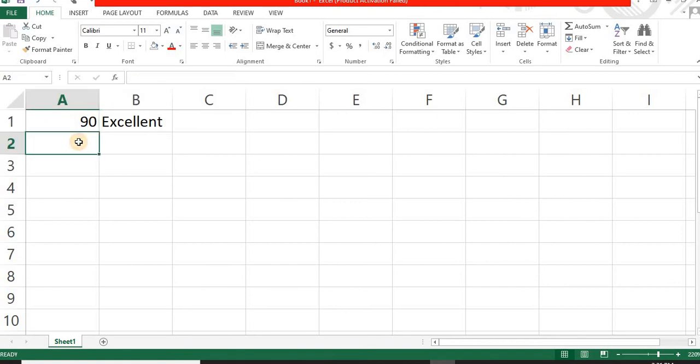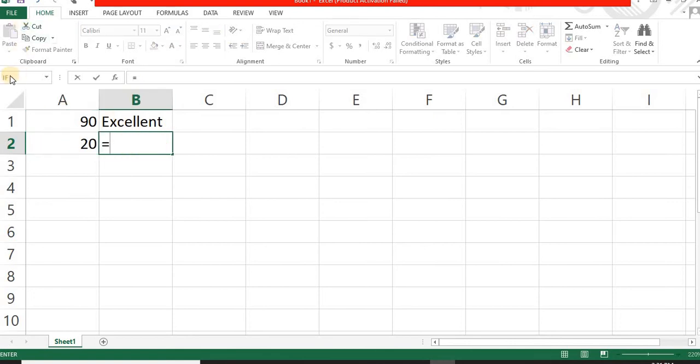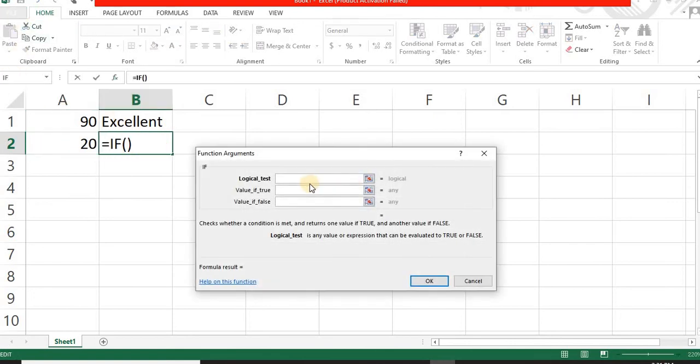I will show you another example. For example, I have written 20 and I have to apply the if formula here. Simply click here and give the value. If A2 is greater than or equal to 20, then print poor, otherwise print good.